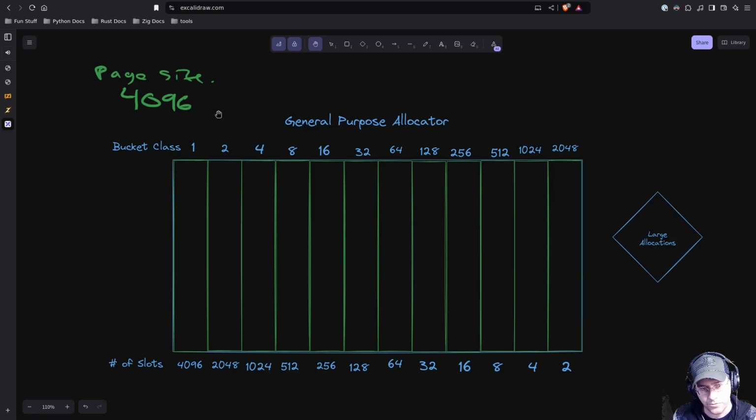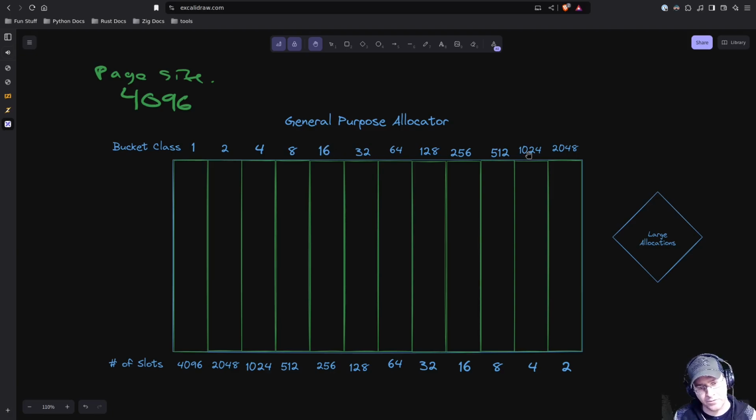And so you can see here we've got all 12 buckets. You have a bucket class for 1 byte allocations, a bucket class for 2 byte allocations, a bucket class for 3 to 4 byte allocations, a bucket class for 7 to 8 bytes, and then for 9 to 16, and so on and so forth.